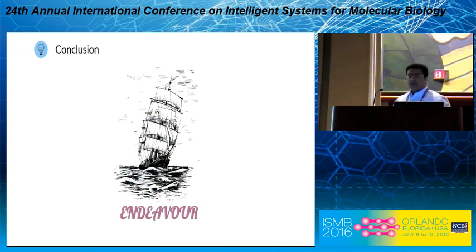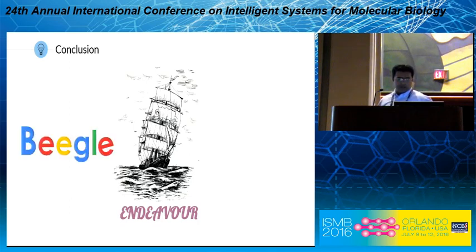So, to conclude, we have seen how we can use Endeavour. But this is not the only tool that we're offering here. Next to Endeavour, we have another tool named Beagle. It's a text mining tool. You can use it to create the list of your genes, for the training genes as well. And once you have the result back, you can again go to Endeavour, and go to Beagle and add those genes to see what disease or phenotype these genes are associated with.